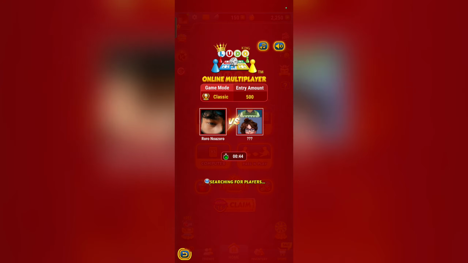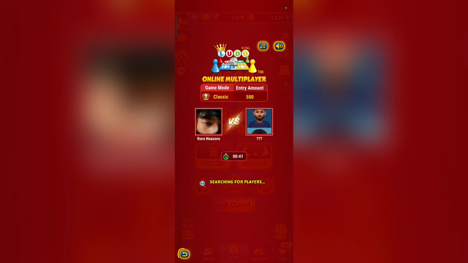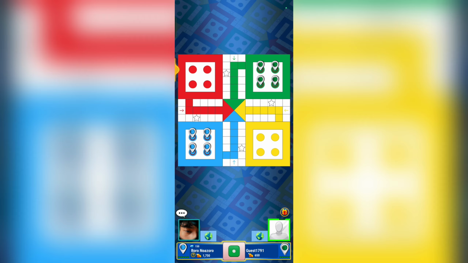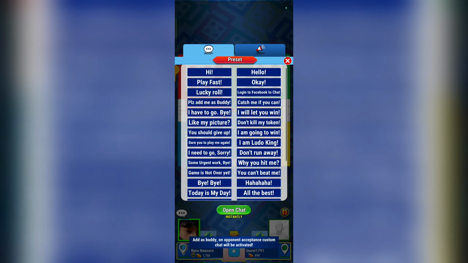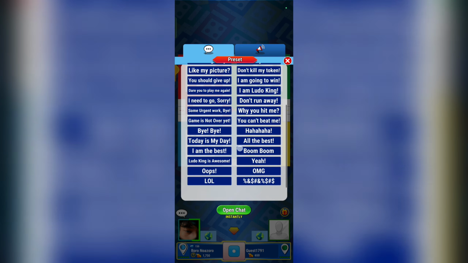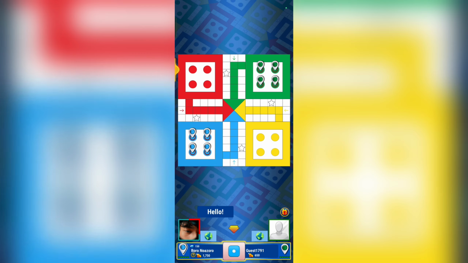During the game, tap on the chat icon usually located at the bottom or side of the screen, often represented by a speech bubble or text box. Tap on the chat box to open it, and you should see the option to type your message or use predefined messages and emojis. Chat options might be limited based on the game mode and the settings in the game.